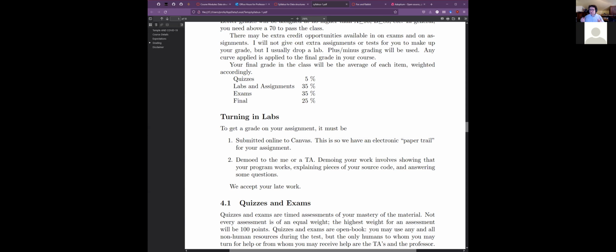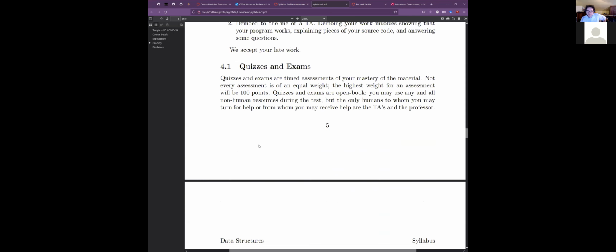Demos can be done, so you've got a lot of flexibility as to when to do the demos. You can do it during the lecture, because in lecture you're going to be working on the assignment, so if you're done with it, you can show it to me. Same with the lab. You can also demo during office hours with me or the TAs, and it can be to any TA. Okay, so hopefully that covered all the bases there.